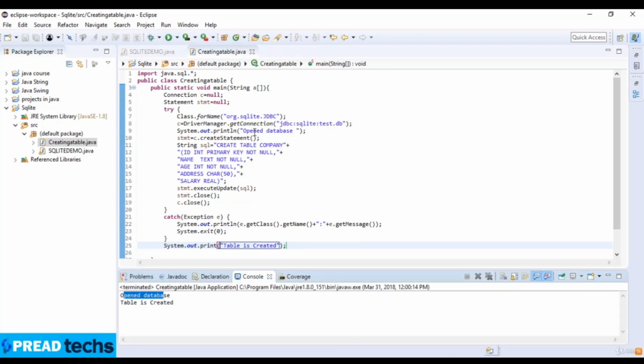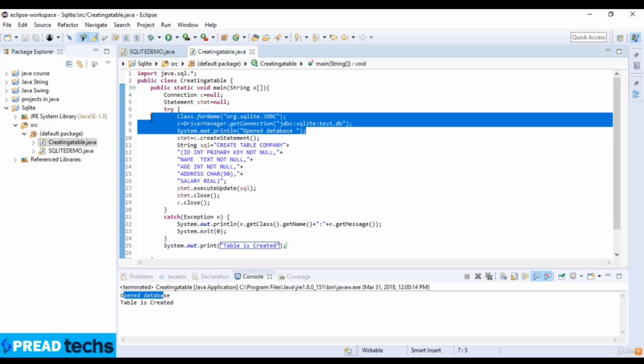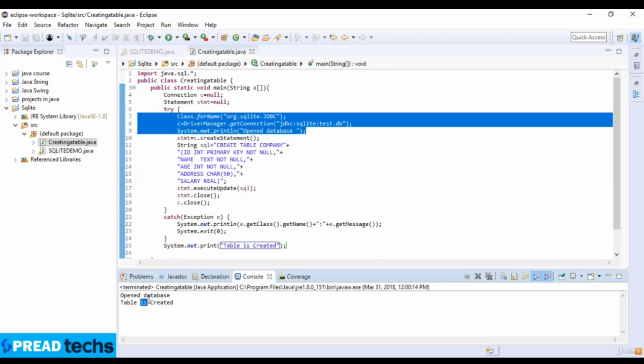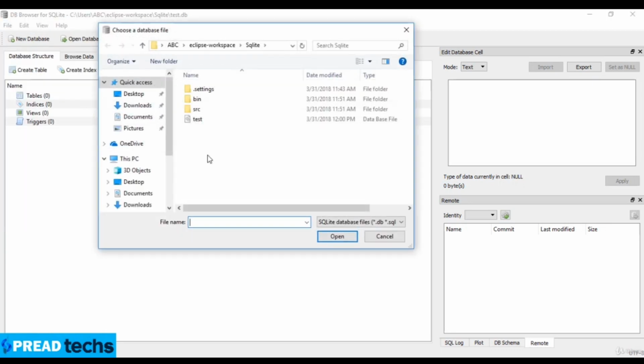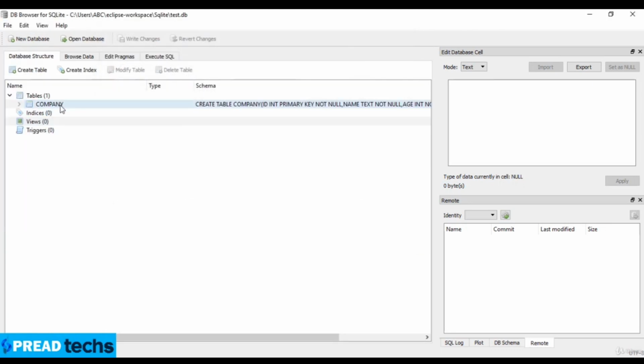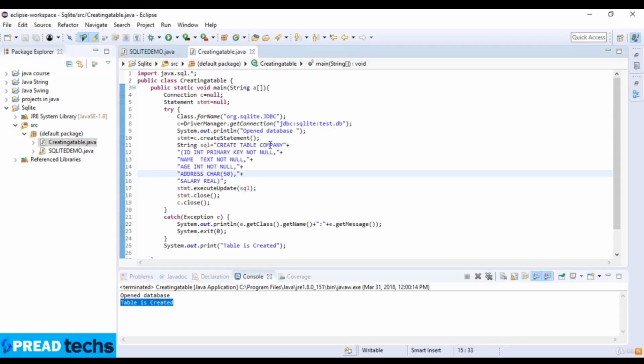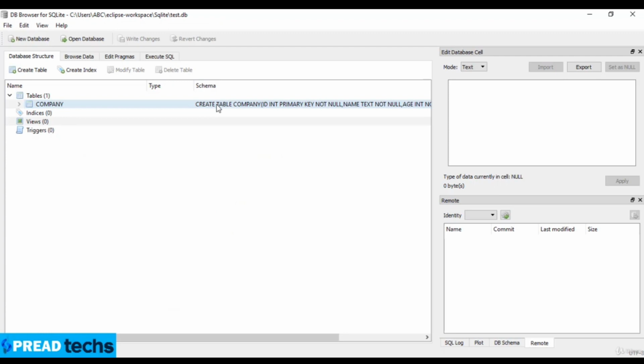As you can see, our database is opened first, meaning this query is executed first. We create a connection here, and then our database is created. Then we create the table. Now we go to the database and open the test file. As you can see here, the table name is COMPANY, then CREATE TABLE, which is COMPANY with id, which is PRIMARY KEY NOT NULL.